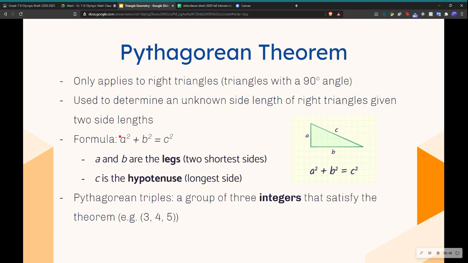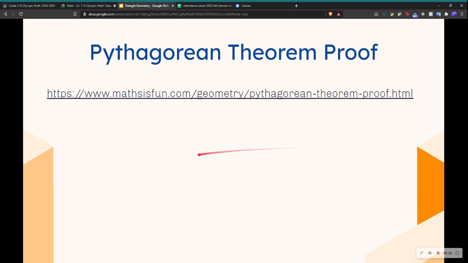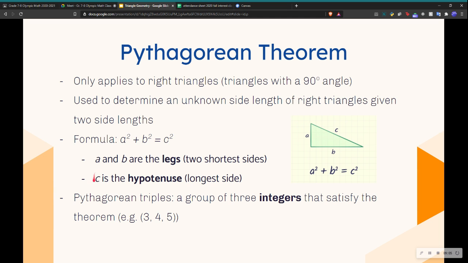And what do these variables represent? We have a and b. They're called the legs of the right triangle. Legs are the two shortest sides. I can see in the diagram here, this is a, this is b. You can also switch them, but these are the two shortest sides of the triangle. And then c is called the hypotenuse. In the equation, c squared has to be on the opposite side from the two legs. The hypotenuse is the longest side of the triangle. You can see over here, this is the longest side, and they call it c as well.